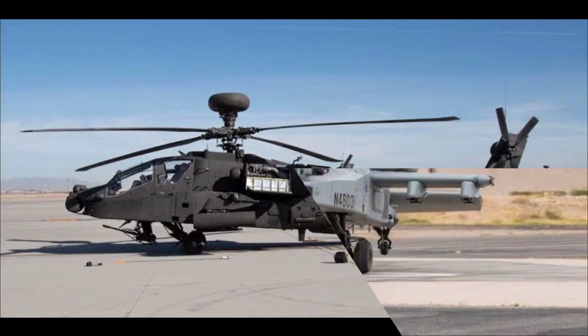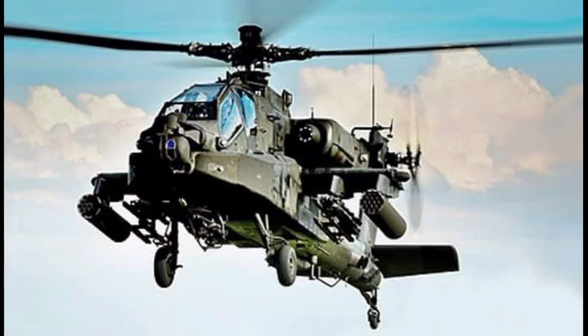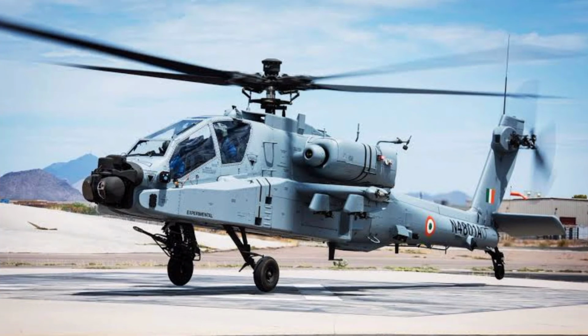Optimizing readiness for Apache fleets around the globe is one of Boeing's primary missions, from performance-based logistics (PBL) and integrated fleet support to modifications, repairs and training. Boeing provides a broad spectrum of innovative products and services which directly support and enhance capabilities while reducing the total cost of ownership. Boeing's award-winning services range from transactional spares to complete lifecycle support solutions that are uniquely tailored to the requirements of each AH-64 Apache customer.